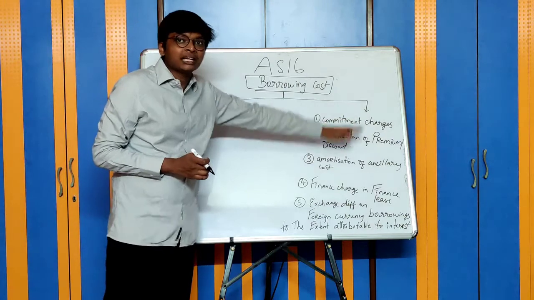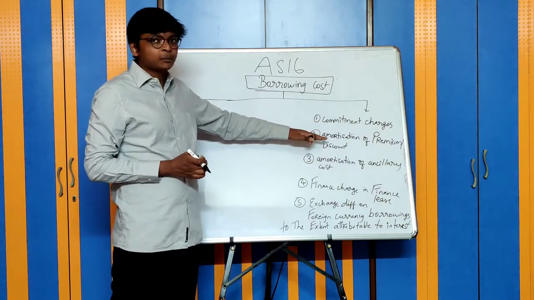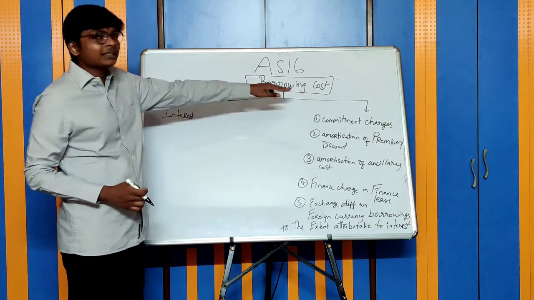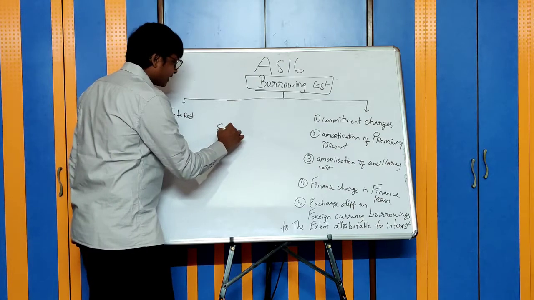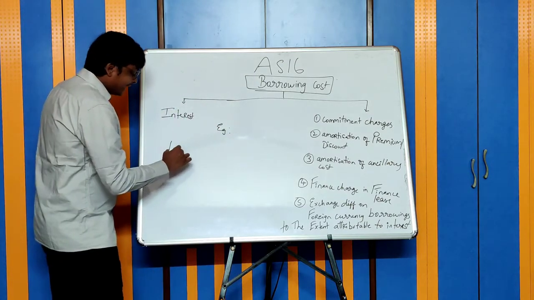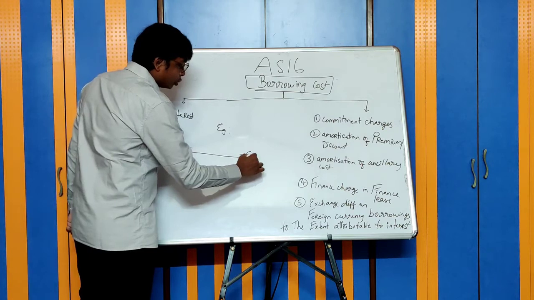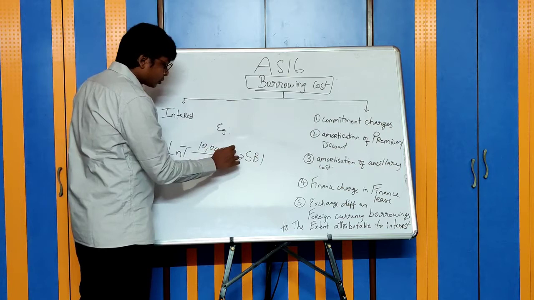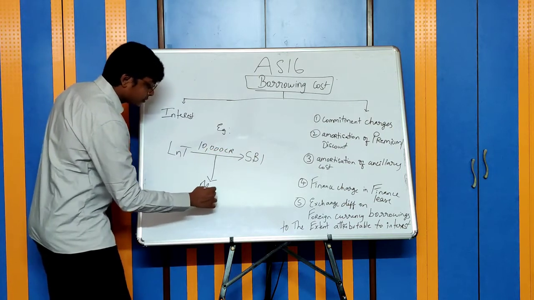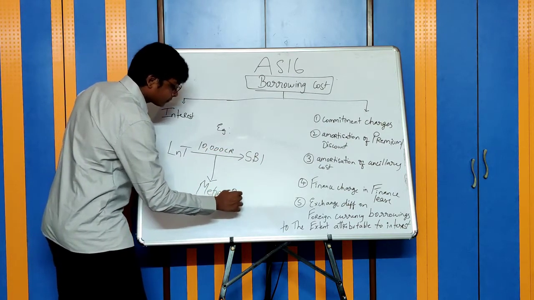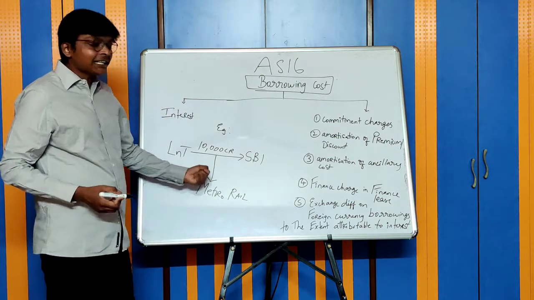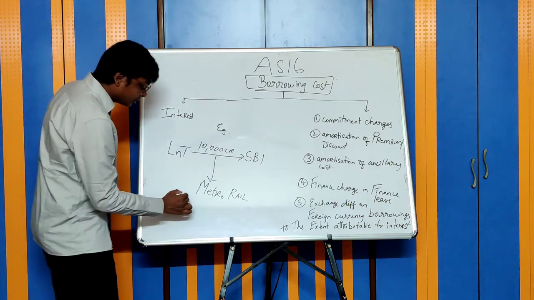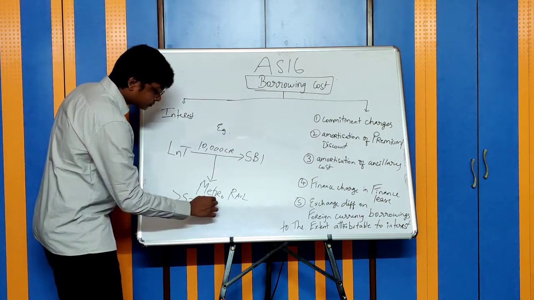What are the other costs associated with borrowings? Let us explain one point at a time. First is commitment charges. What is commitment charges? I'll give you a small example. Let's say L&T has taken a loan from State Bank of India for 10,000 crores for construction of metro rail. Now, construction of metro is not something which happens in 1 or 2 years. It takes more than 5 to 10 years.